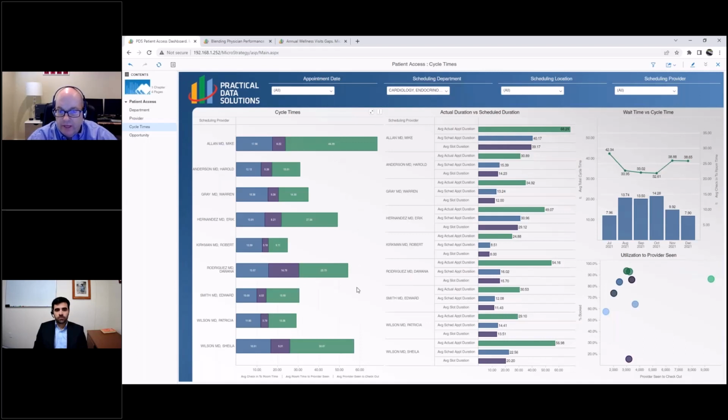On the other side of things, I look at someone like Sheila Wilson, and if I look at the center graph where I can look at the actual durations and the scheduled durations, I can see there's kind of a disconnect between her slot durations and her appointment durations. And sometimes that happens. You may say that the template slots are set up for 20 minutes to see 3 patients an hour, but the appointment durations based upon the visit type are only 15-minute appointments. So really you could get 4 in per hour.